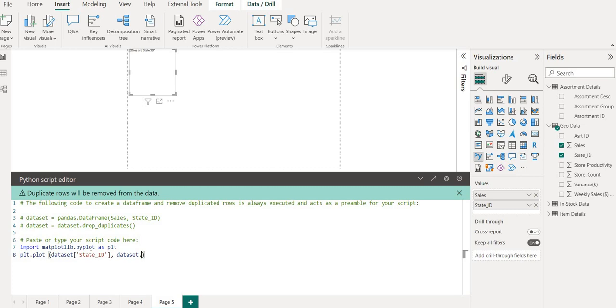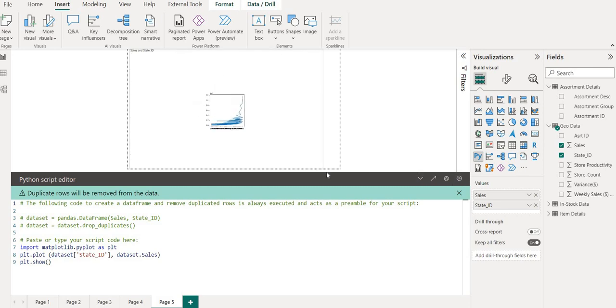You can write either between brackets or dot sales. Okay, then plt.show, then run.